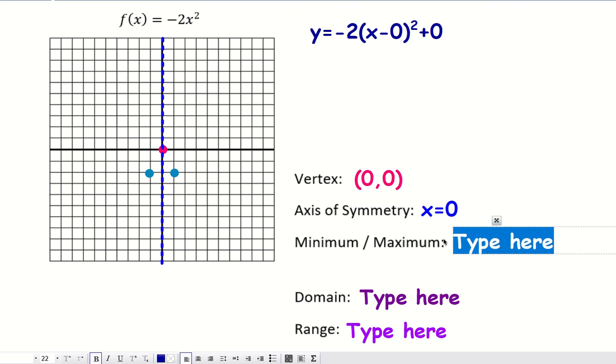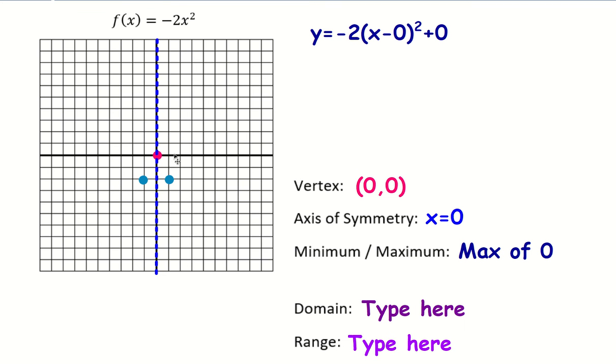So that means we would actually have a maximum value, because an upside down parabola has an absolute highest point. So here we have a max of 0. Max of 0. That's the highest y value, right there. Now the domain, once again, would still be negative infinity to infinity, but this time our range is slightly different. Since it's going down forever, our range would be from negative infinity all the way up to 0.